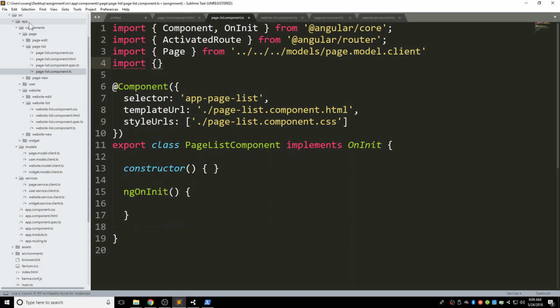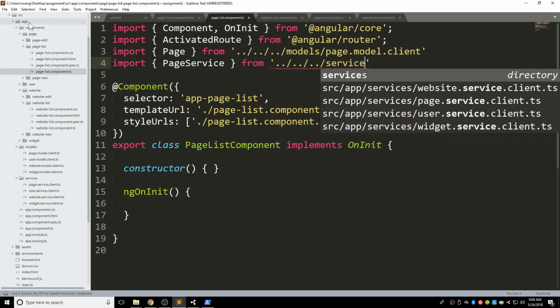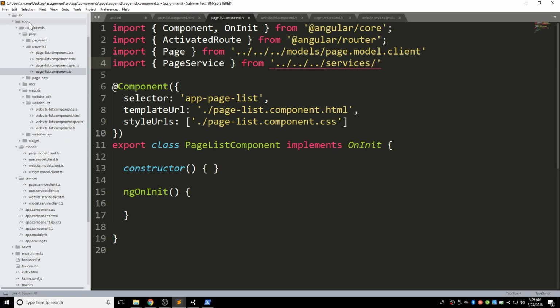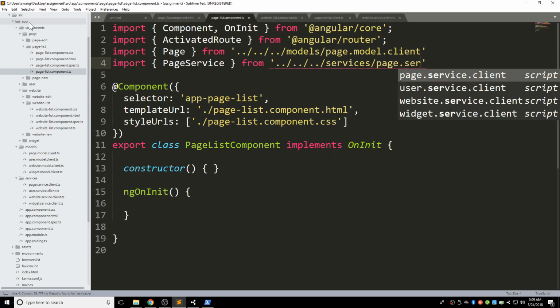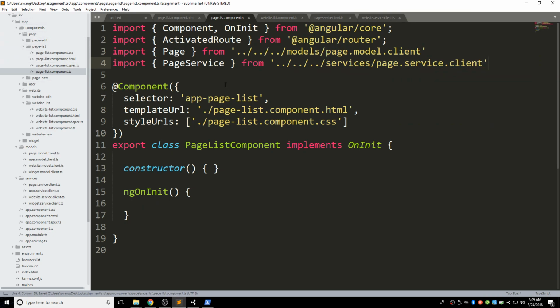I also need to import the page service here. Should be ../ to the app folder, and then to the services folder. And next thing is looking for page.service.client. Yeah, that's where my page service is.